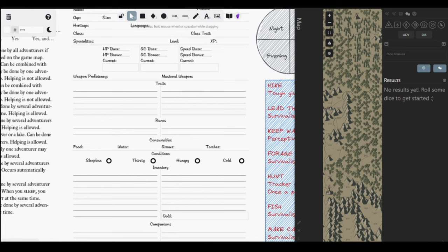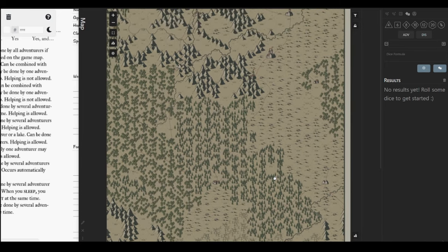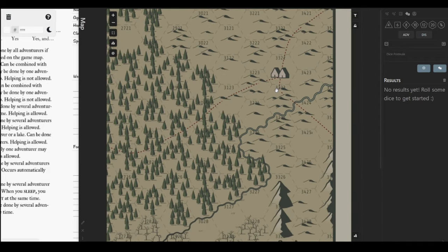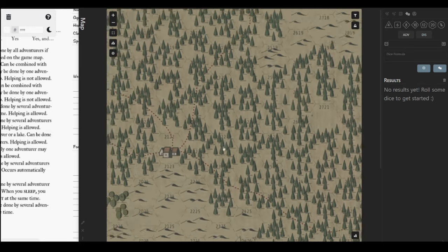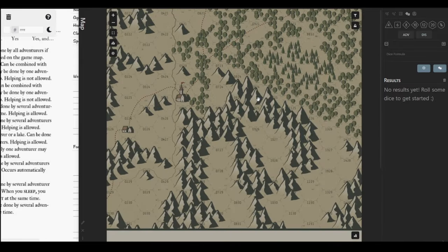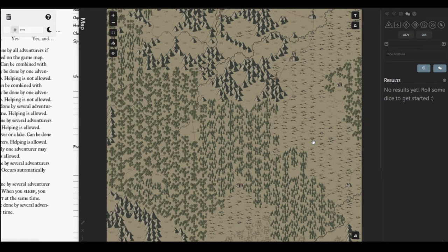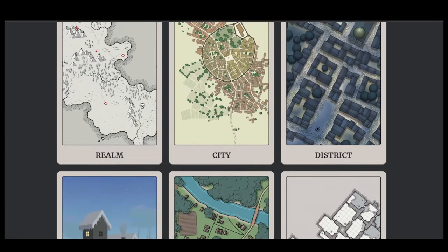What else I did, instead of using the map that comes with Forbidden Lands, I have decided to create my own map. So I've created this map with some hexes, and as you can see, there are a lot of terrain types as well. So hills, mountains, maybe swamp, and dark forests, and light forests. So every terrain that we find in Forbidden Lands, I have in this map. And to create this map, and not only this map, I have created other maps as well, I used the tool that I already shared in a previous video on Waterbowl's site.